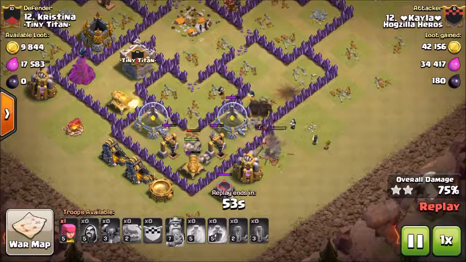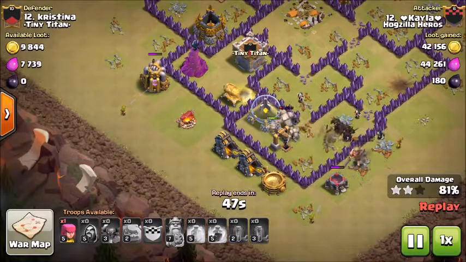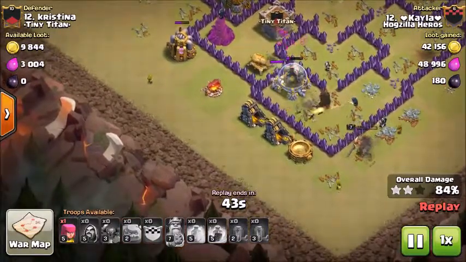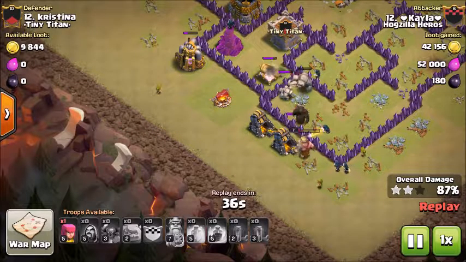Got a couple of P.E.K.K.A.s walking and clearing out the inner ring there. The king and a couple of wizards working the outside ring. Dropped a couple of archers down there just to help clean things up.